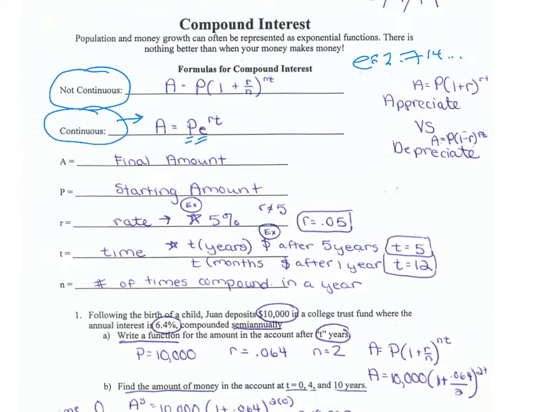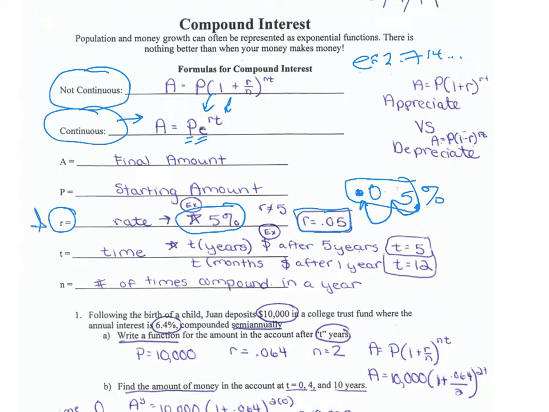r is your rate, and t is your time. So notice r is your rate. Now, for example, if somebody says 5%, you have to put a 0.05 in that spot, because remember, if you have 5%, you have a dot there, a decimal, right? 5.0. If you go from percent to decimal, you move 2 to the left. So the decimal will go there, and your r would be 0.05. This is a common mistake when people plug in values for the rate.